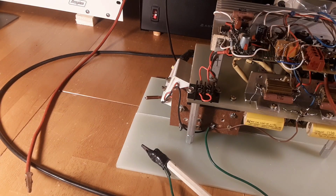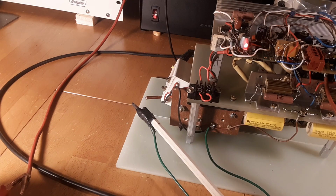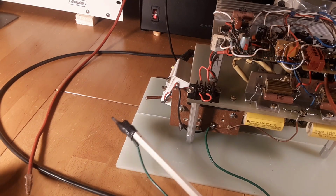I think there's a bad connection somewhere, and as soon as a circuit calls for current, whether it be something minuscule like 50 or 60 milliamps coming out of something, it just says, no, I'm not going to do it. Basically disconnects. Let's just see. Back to the same thing now.